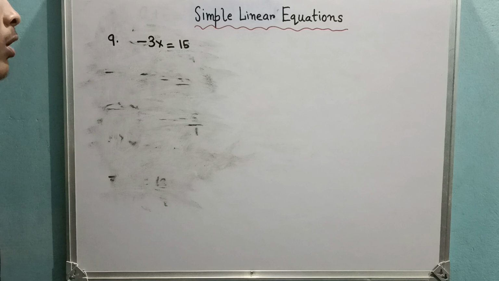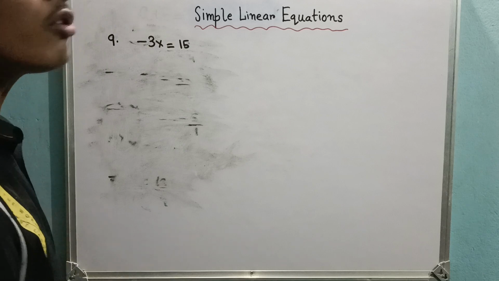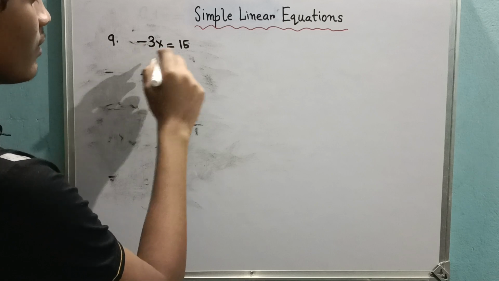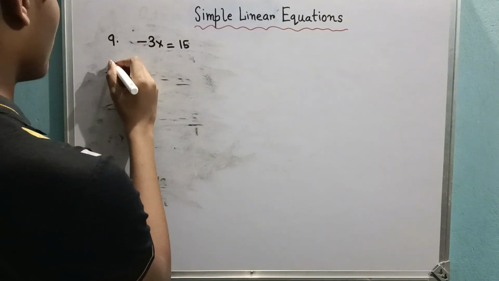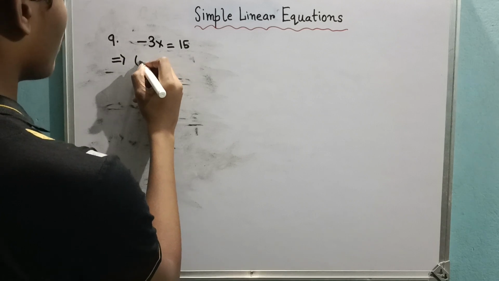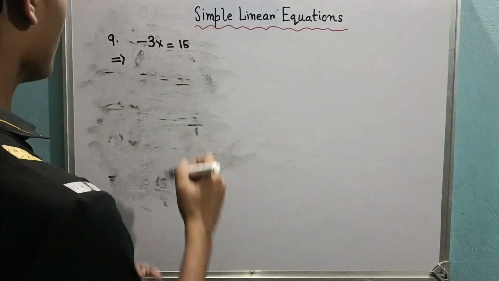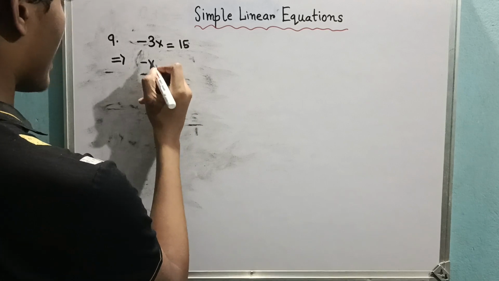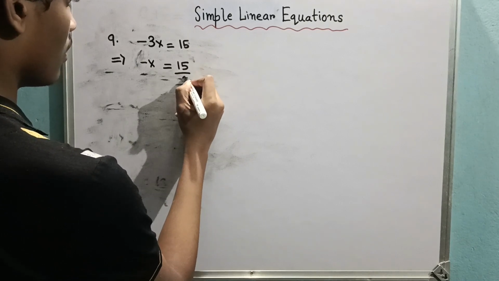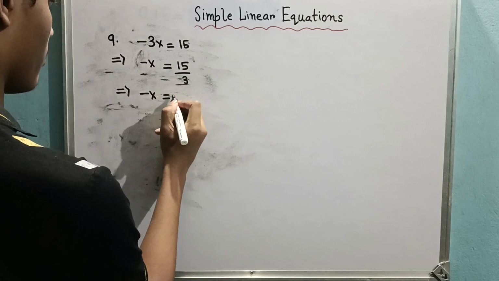So guys, here we all know that we only need to find the value of x. So what should we do first? See guys, here it is written minus 3x equal to 15. So we have a minus sign here. So this can also be written as, but no need to make it complicated. I think it's not needed. So we can write here minus x and take the 3 aside first, equal to 15 divided by 3. Or I can write minus x will be equal to 5.